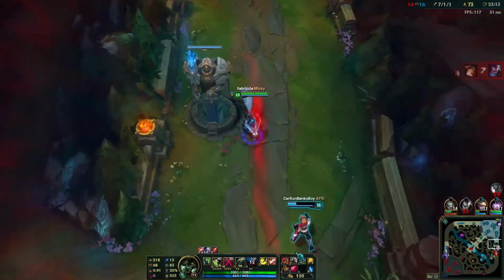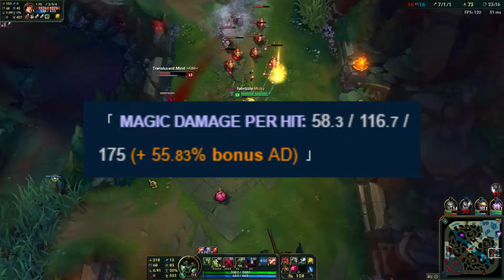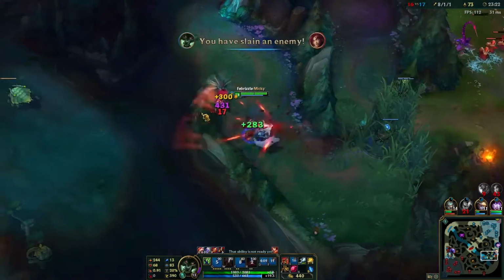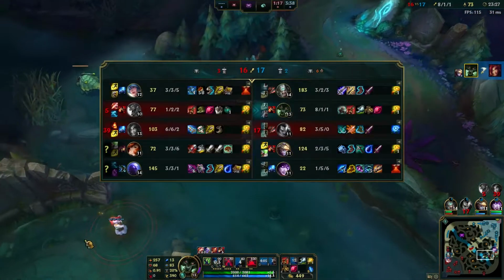Also, your ult damage scales off of... okay, who makes these numbers? Your ult damage scales with 58.83% of your bonus AD. Warwick also heals for 100% of the damage dealt during Infinite Duress. Your skill max is going to be Q, then W, then E.